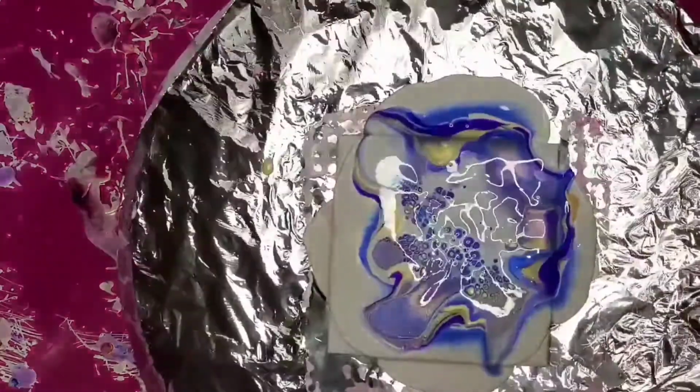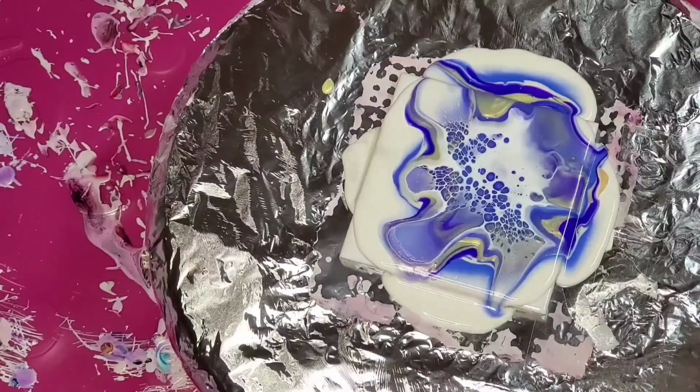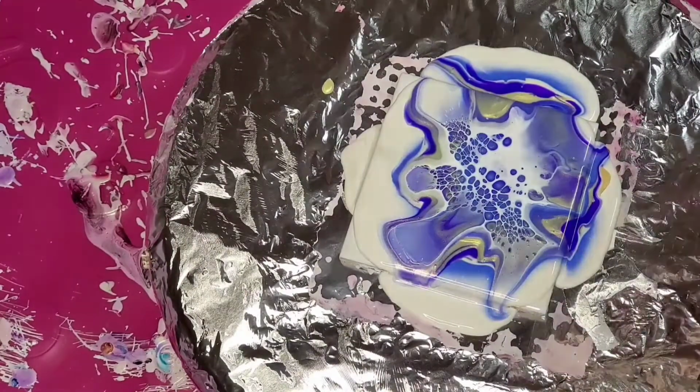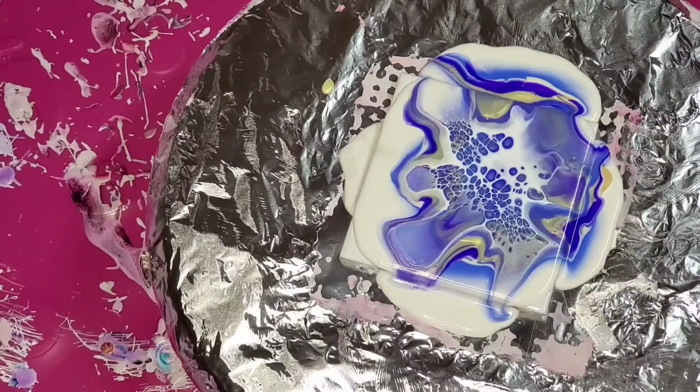So I did 2 color tests this day. One was with a white cell activator, and one was with the blue violet. So I'll work on editing that one for you. I like the blue violet one a little bit better. I think it added a little bit more depth.